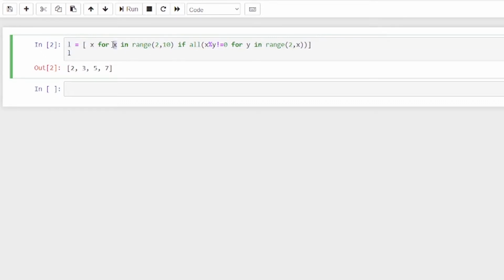So let's take the value of x to be 7. To get the big picture of what this program would generate, it would just generate the prime numbers from 2 to 9. So it's generating from 2 to 9. So 2, 3, 5, 7 is the output. Let's see how this works. Let's take an example of 7 to see how it works.